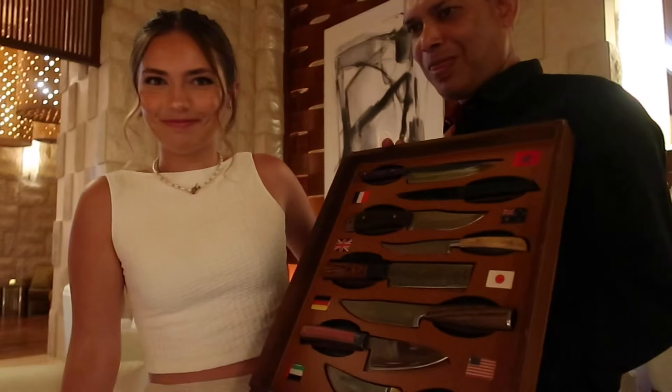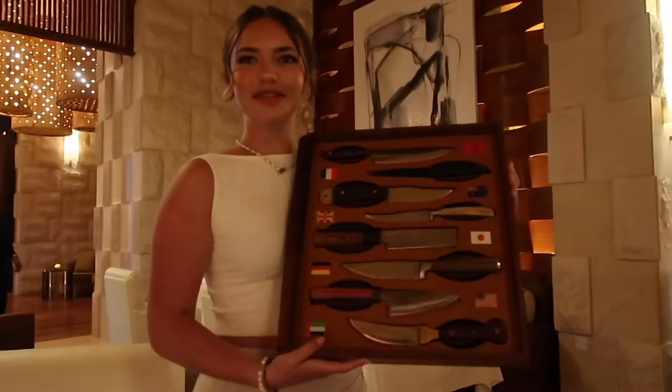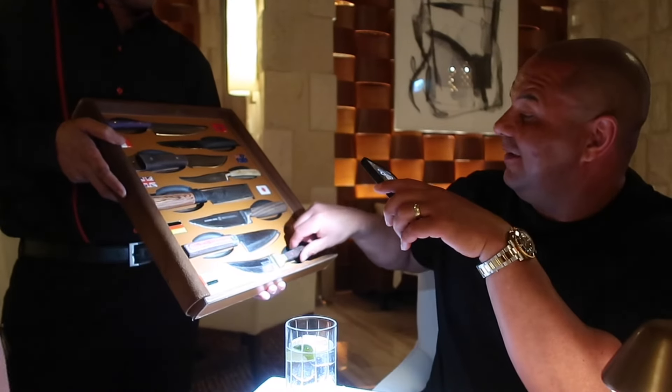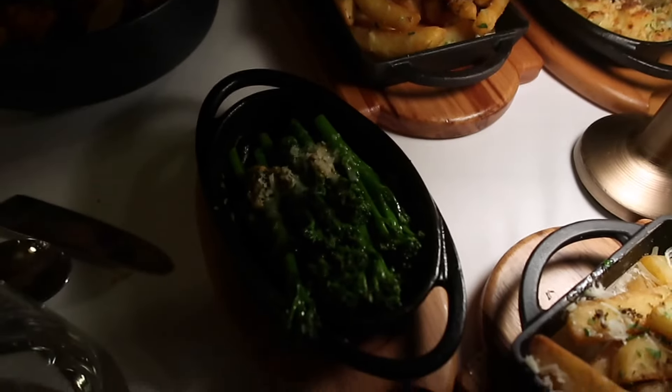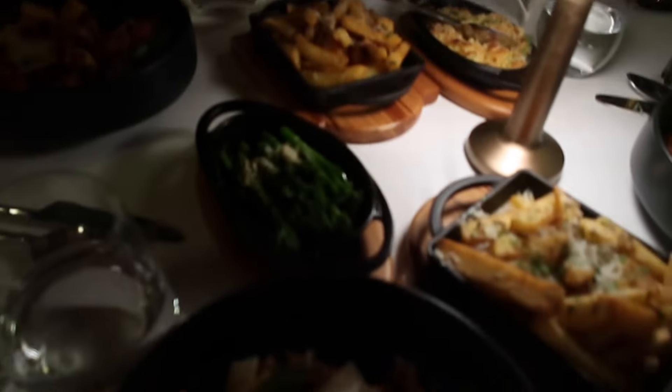You need to eat with a knife in Dubai - it's actually so much heavier. All of our sides and mains just came - we have mac and cheese, truffle fries, broccoli, more fries, and me and my sister both got bolognese rigatoni. My dad got beef - this is all of the food and it is so good. We just went to take some pictures in the toilet and came back.